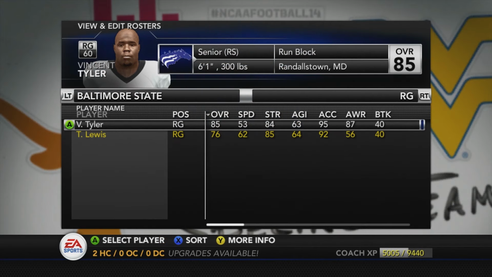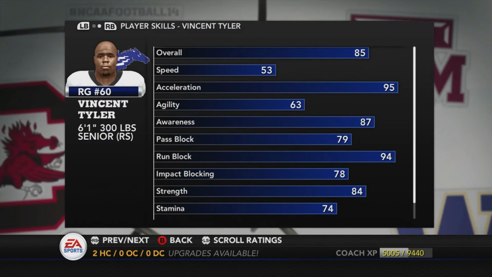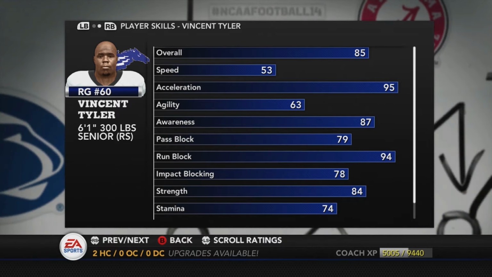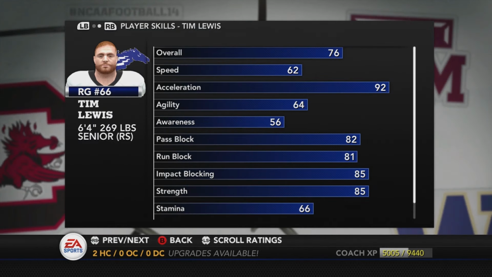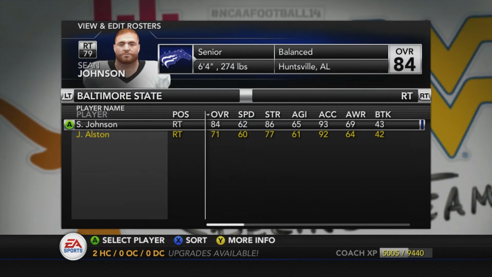Now we go to right guard. We got Vincent Tyler, who's finally going to get his chance to start in his senior season with Bobby Williams graduating. 95 acceleration, 94 run blocking, so we're going to be running to the right side a whole lot, right behind Tyler, maybe some off-tackle plays or whatever, but definitely a stud, and I can't wait to see what he can do. His backup will be Tim Lewis, who's also a senior. Unfortunately, he's not going to get a lot of playing time this year. But if anything were to happen to Tyler, knock on wood, I think Lewis would do a good job replacing him.